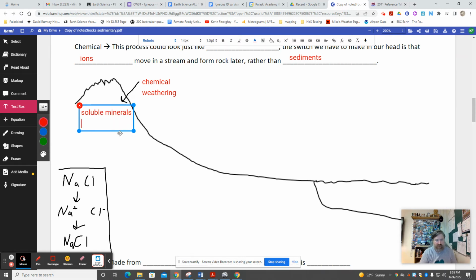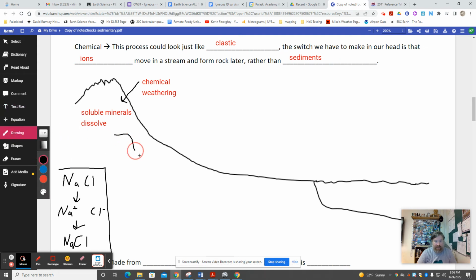Soluble minerals is a better way to say it. There's that word again. I know it came up before. Soluble just means that it will dissolve. It's able to dissolve. This pool ball won't dissolve in water, but a sugar cube would, right? The sugar cube is soluble. And it turns it into ions. Those ions enter into the stream. My stream's looking a little funky this time, but that's all good. Enter into the stream, go out into the ocean, and they're there.